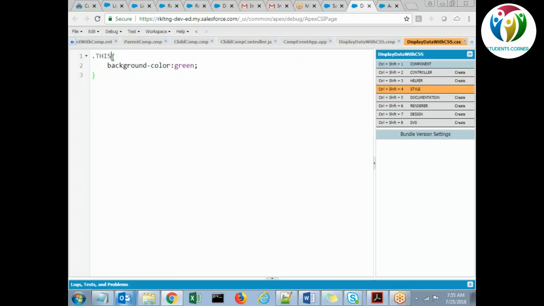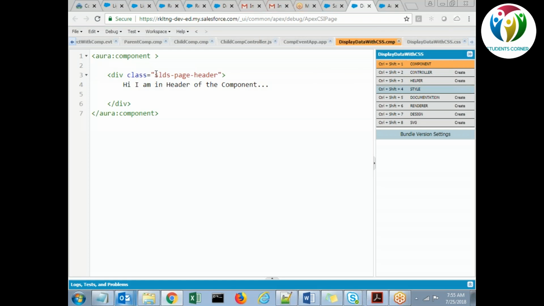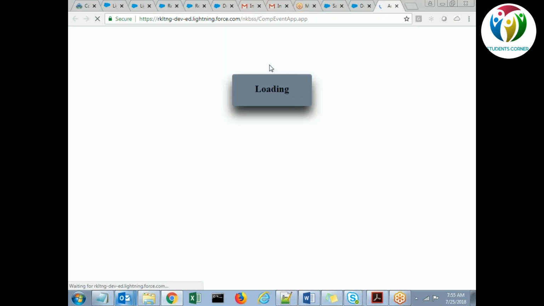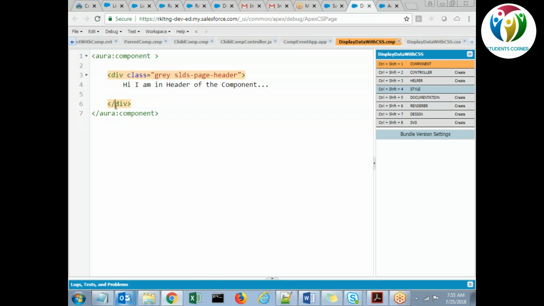So this is the default tag, or we can say the root tag. Wherever we write any style, we will start with dot this. This is the default one. If we don't use this property, we won't be able to save it, and it will throw an error. So we have to use that.